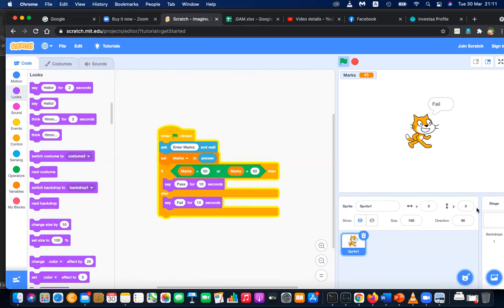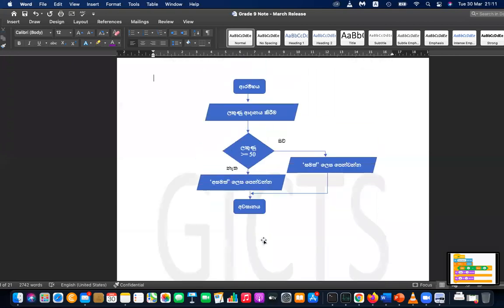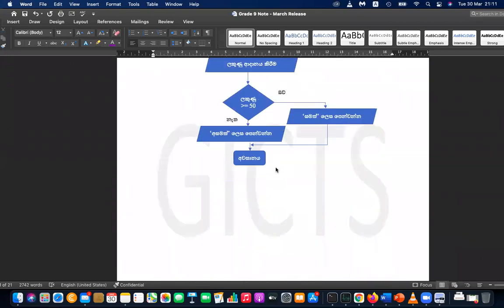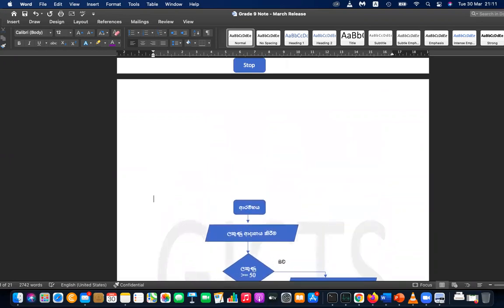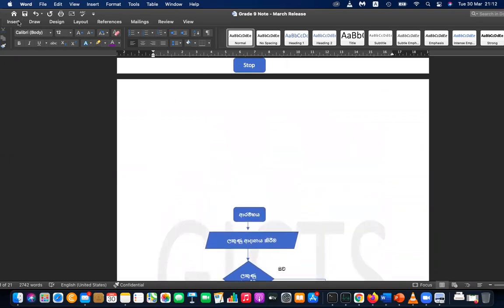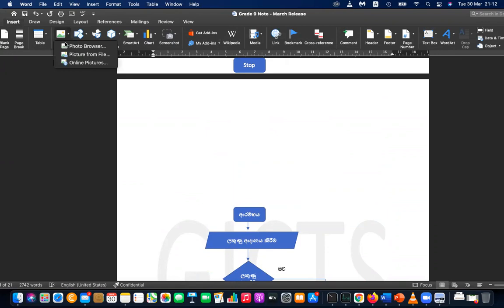According to this, you can change the costume too, but that is an additional thing. This is what is expected in this program, but you can further improve this by adding an image here, adding costumes.